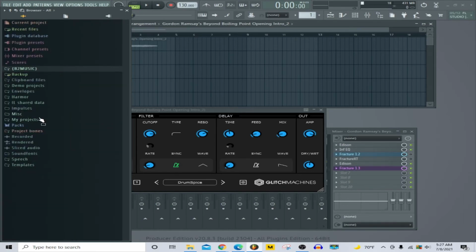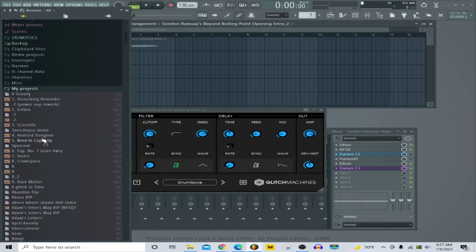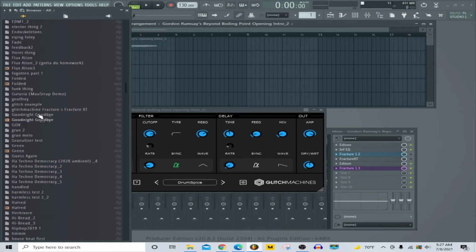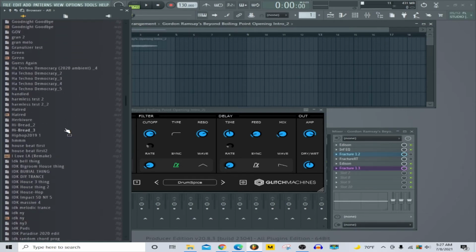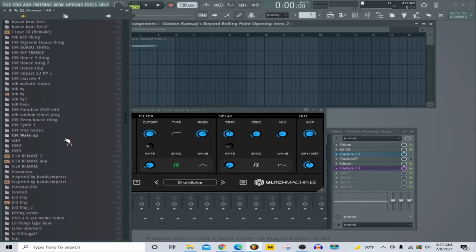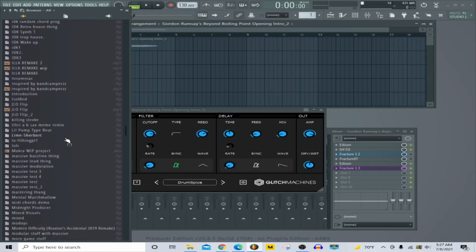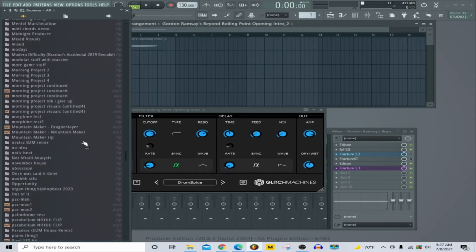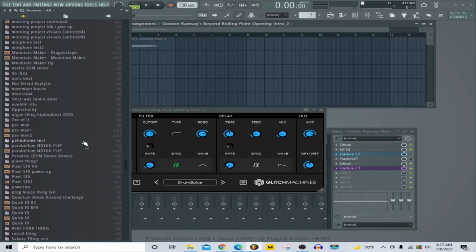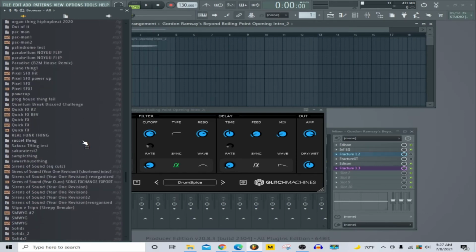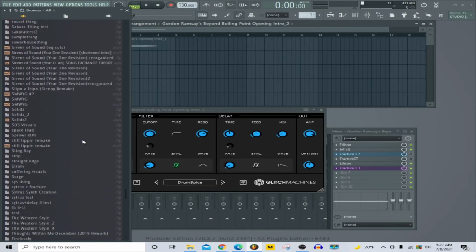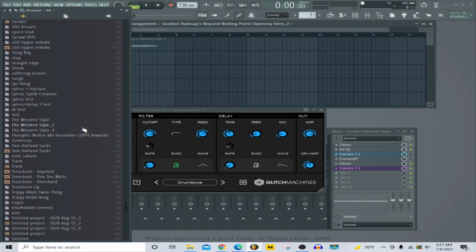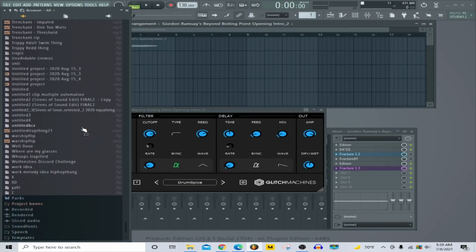It's actually in here. We go to projects, and this takes you to the project folder. So this shows you everything in my project files. See, it's somewhere.